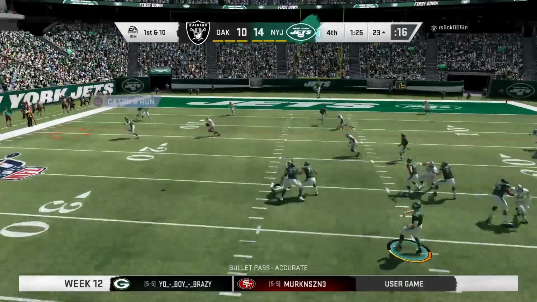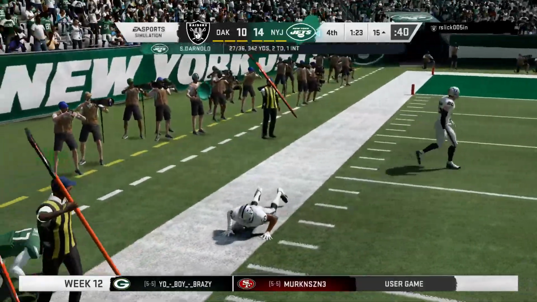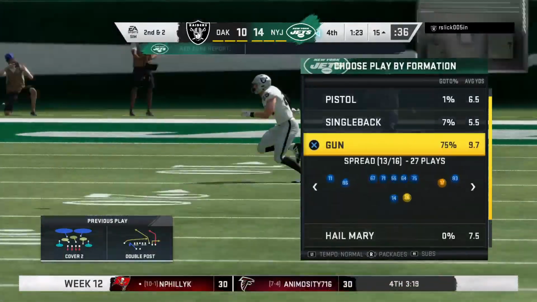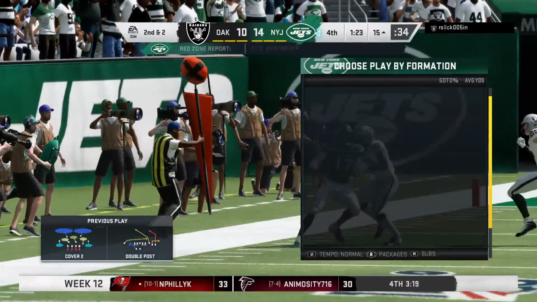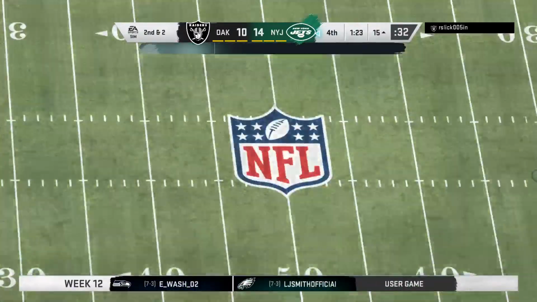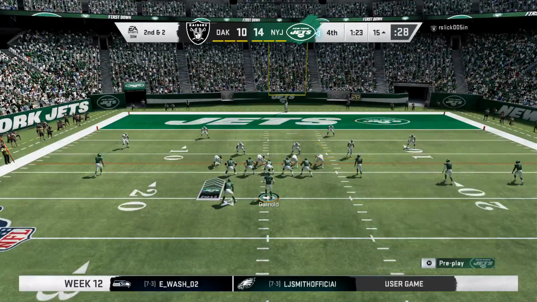And Darnold wants to throw the football. And this one complete to Smith. A good pickup there. 8 yards on the first down completion. Facing a 2nd and 2 after that last catch, good for 8 yards.